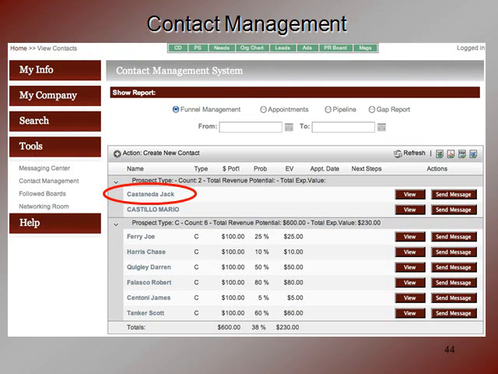There's one other thing I should mention that the system will do for you, and that is, when I send the prospect a message, it's going to add that prospect to my contact management system. I'll talk more about that in the contact management discussion, but suffice to say that one of the things you get with the lead generator is a way to manage your funnel that can help you close the sales leads that you find on it.